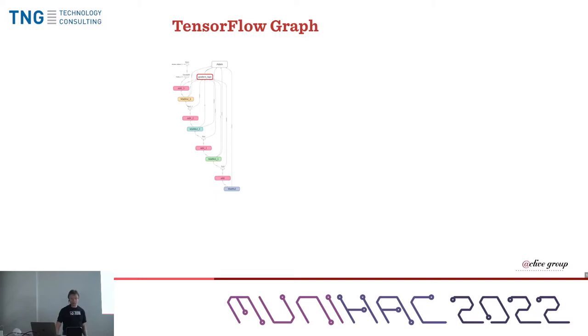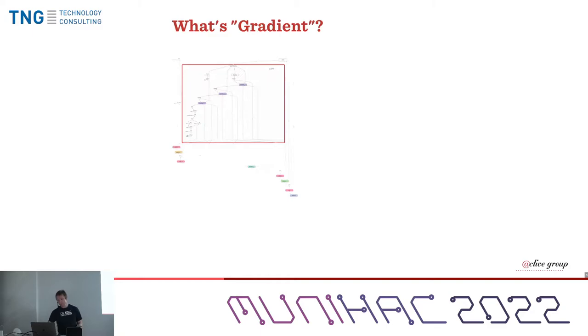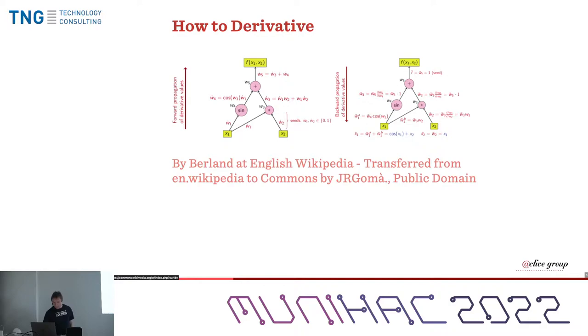And you can probably not see that, but there's a box circled in red where it says gradient tape. And you can zoom in. So what's the gradient tape? Well, there's another, actually much more detailed graph. So there's a lot more computation behind that. And this is for computing the gradient, because what you're doing essentially when you're training a neural network is following the gradient, the slope of something, in order to optimize your neural network with respect to your fitness function. So in order to compute the gradient, you need a derivative.